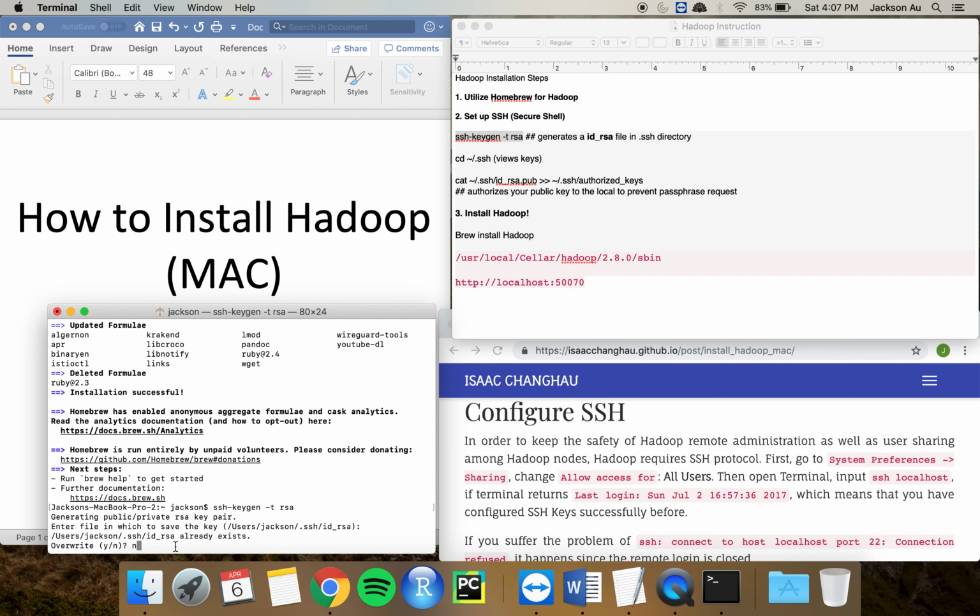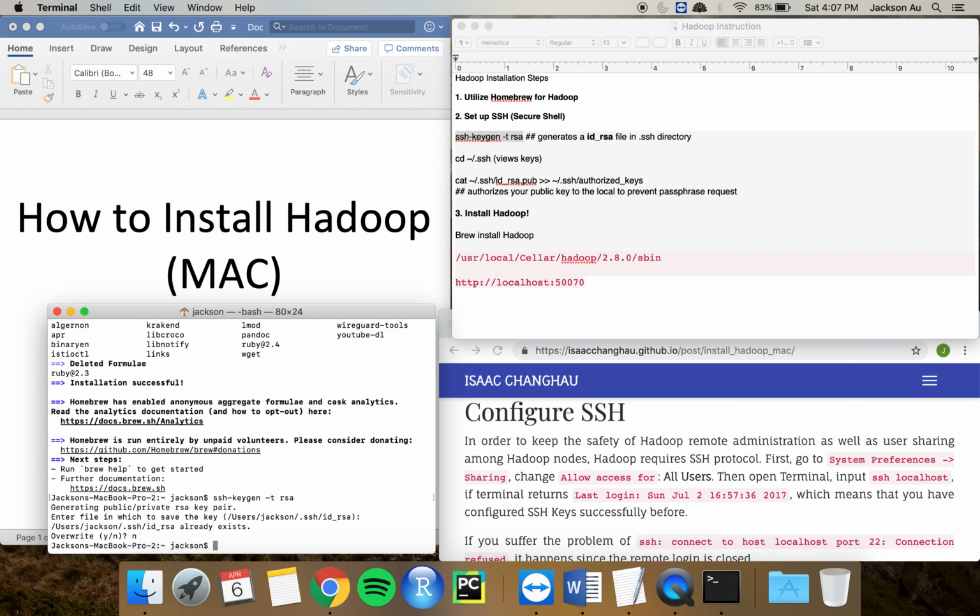So I don't think you guys will run into this problem. If I recall correctly, it asked you for a password, and for the sake of this demonstration, I would recommend not typing in a password and just pressing the enter or return button. Very cool. So that should have created a public private RSA key pair for you guys.